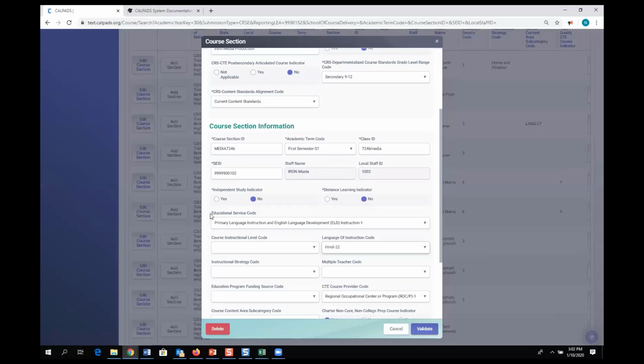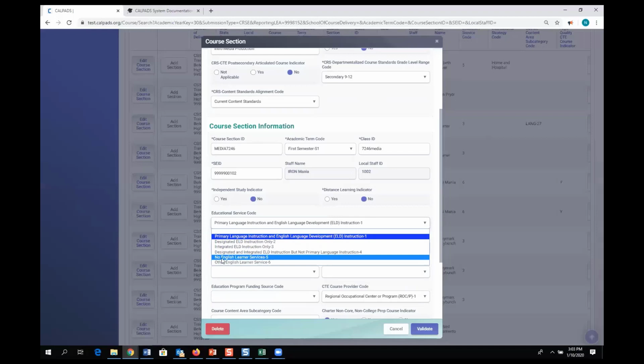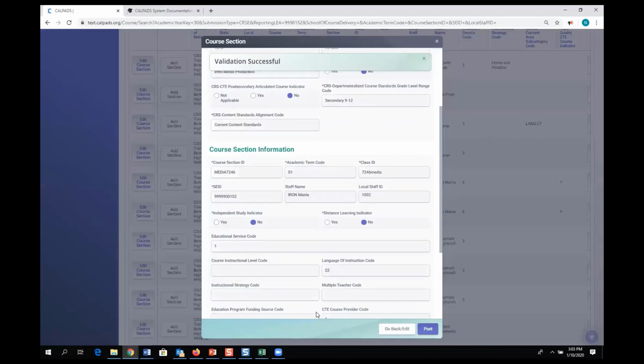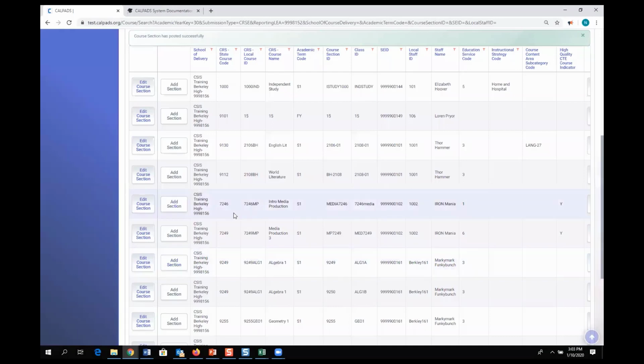You'll notice that there's no asterisk here. So if you don't have an EL student, you do not have to populate this field. However, every course that has at least one EL student enrolled, you have to indicate the services. And it might be no English learner services, but it has to be indicated. And so just to show you how the validation works, I'm going to go ahead and validate again to prove that I am being honest. I have not told a lie. And there you go. So it's quite straightforward how English learner services are populated in CalPADS.